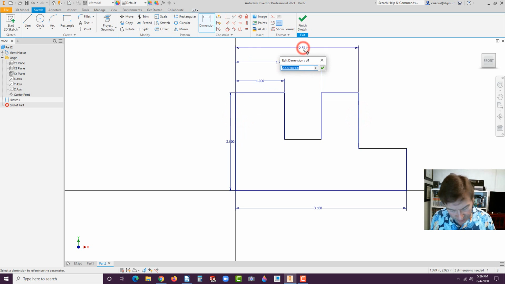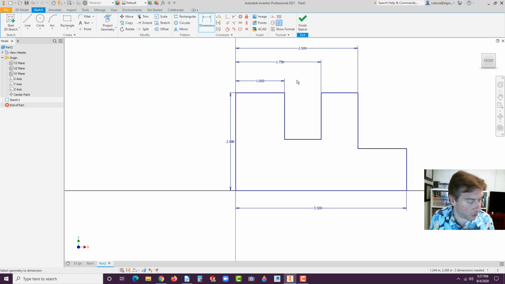And notice how I'm staggering them. Again, you want to make it as easy as possible for the next person to read. Also, there is logic behind laying it out like how you'd want to see it on a drawing. I'm going to hit escape here, and I'm going to drag that one out a little bit. The reason you might want to make it look like it's going to go into a drawing is that many times drawings are still used, not all the time. There are companies that have gone paperless, but many companies still make drawings, and we're going to learn how to do that in the 6th class period, or exercise 6. If you want to watch that E6 video, just type in E6 Inventor, and you can see how we make drawings in here. Okay, so we have that.